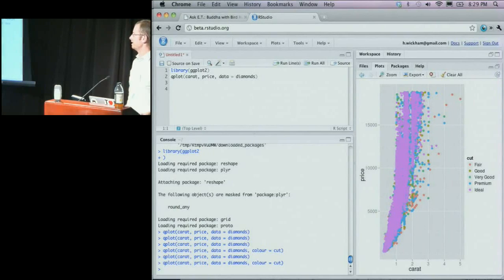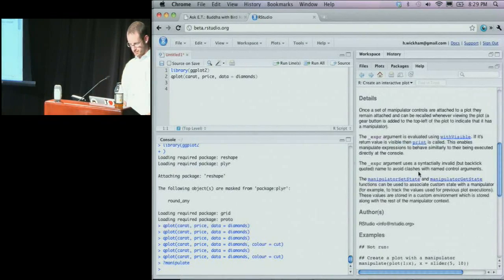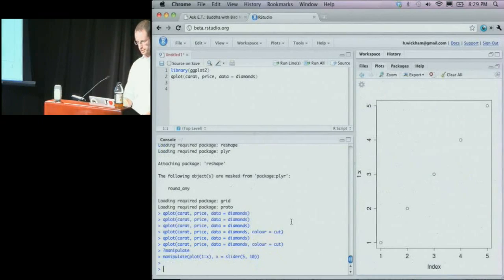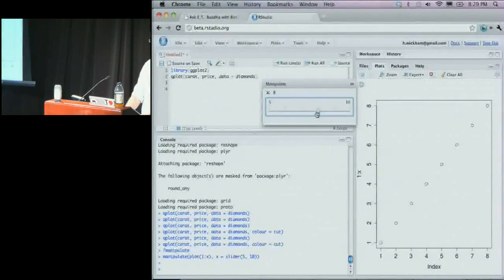And I think they have their little manipulate tool that lets you do one very specific type of manipulation, where you can drag stuff around and modify a plot.